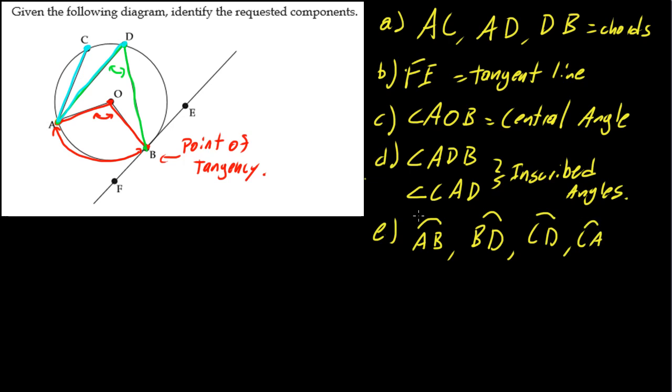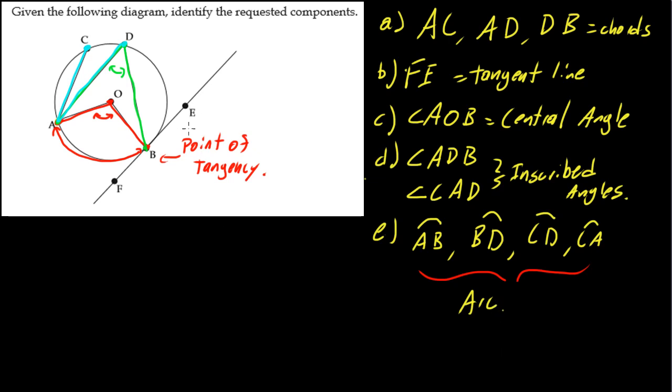Now, if you wanted to, you can always keep on going with arcs. You can go like CA. We already have AB, that's fine. You can go CD, CB, that would be fine, DA, all that kind of stuff. You could basically just connect any 2 points that are on the circumference, and you can make them an arc. So all of these here, I'll put a little note, these are going to be arcs as well.